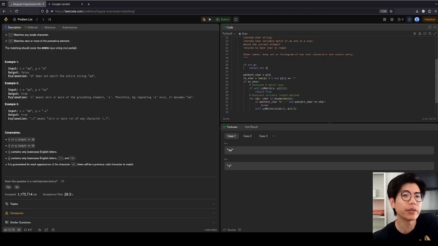I think this is it. So we only evaluate the terminal conditions when we run out of patterns, and when we run out of patterns, then we terminate.